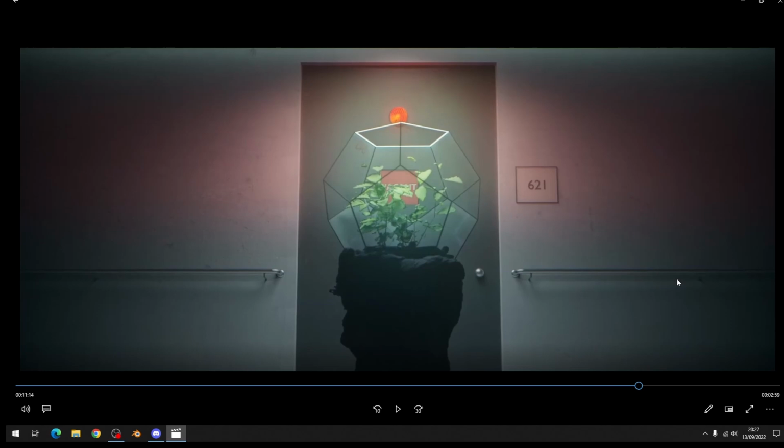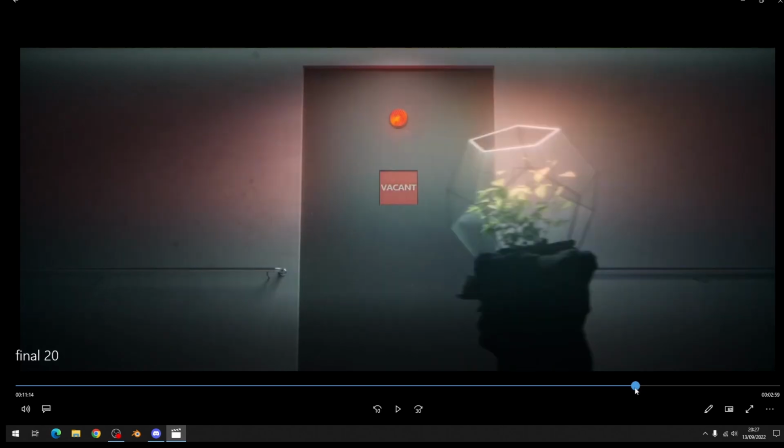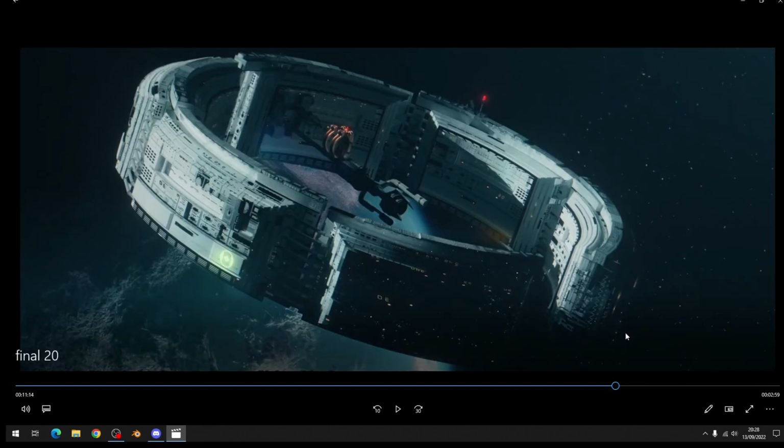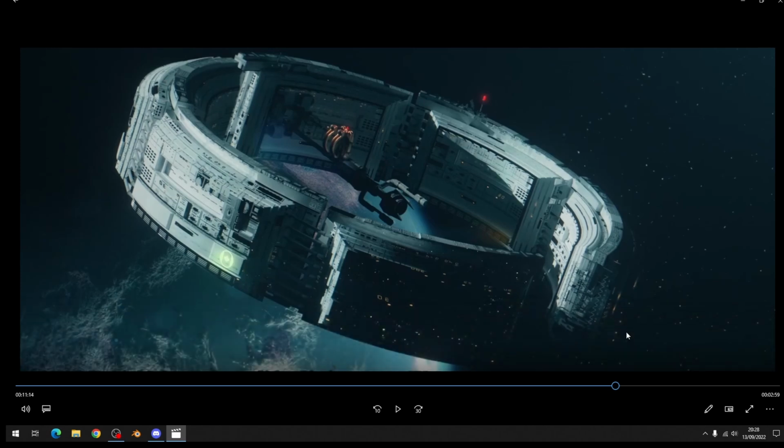Go back to the planet scene with the space station. It took me a while to realize because it's such a beautiful scene. In this shot, notice the planet is lit differently to the space station. Oh yeah. So the lighting doesn't match there. But you know what? I had to sit there and go, something's not right about this. It's beautiful. What's wrong? Oh yeah, the sun is in two places. Although there could be two stars, but then the other side should be lit up as well.